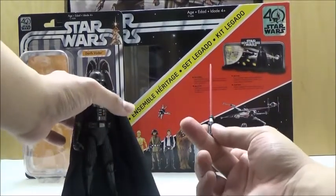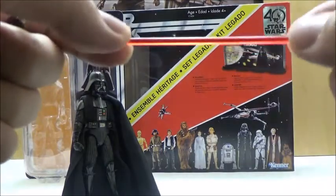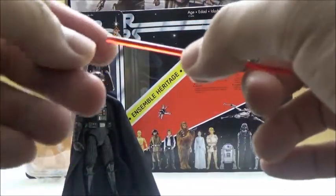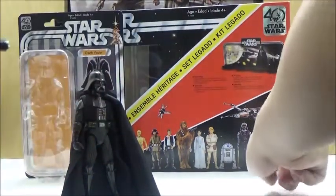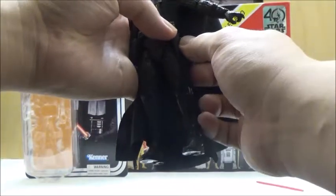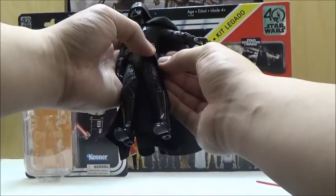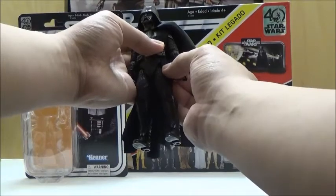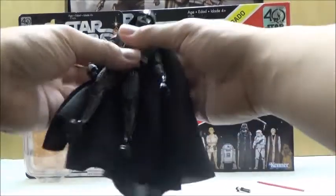His lightsaber is also a different molded design. You can remove the blade as normal. What I like about this version is that the actual peg and the blade is a little bit better made than some of the older ones, since the older ones had a problem with a very small peg that had a high chance of possibly snapping. The hilt itself is a really nicely made design. You can actually hook the lightsaber since it does have a belt hook there. However, unfortunately, there isn't a good way to really secure it, so it doesn't like to stay well on the hook — on mine at least — unless you just kind of hold it in place at gravity with his elbow. I did wish this was a little bit better secured, but it's nice that you can still put it off to the side.